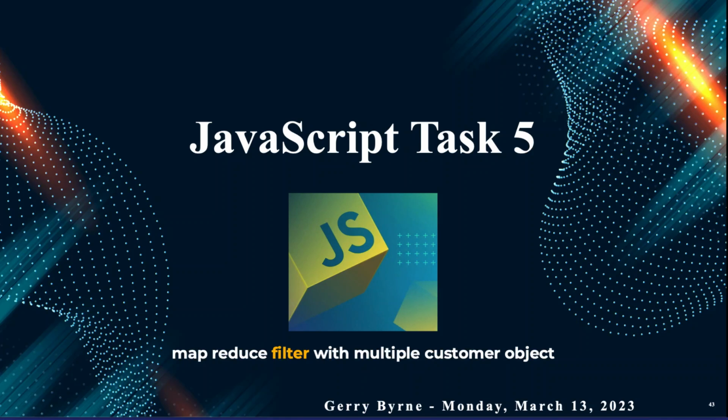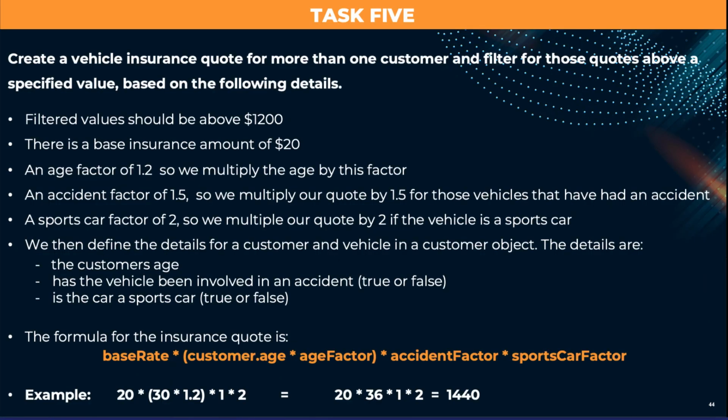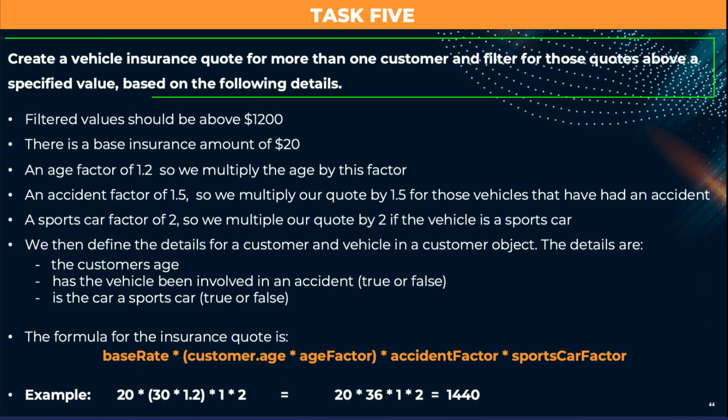So final task for the map reduce filter. In this task 5, we're going to use a filter having done a map and reduce. So it's the same question as we had in the previous examples, but this time what we want to try to do is we want to try to filter out some of the customers for their quotes.